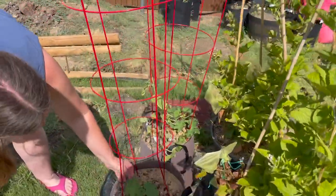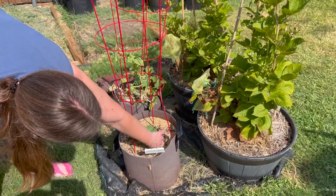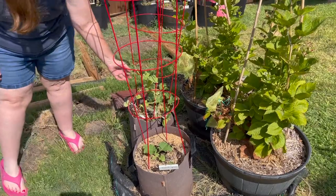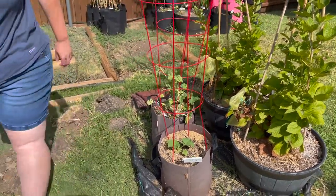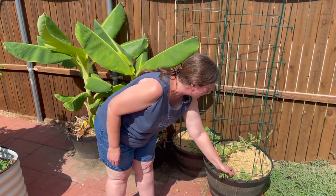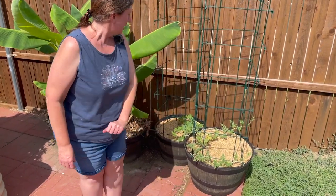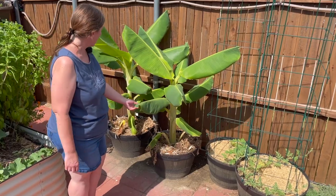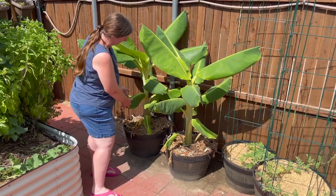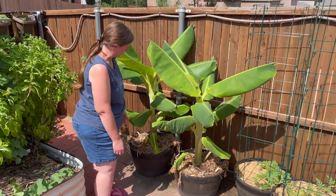The cantaloupe over here is growing, and I'm going to keep this cantaloupe plant and just pinch off the other one so we only have one in there. This one is the mystery vine — we don't know which one it is, so it will be a surprise. The watermelon plants — I do have a bloom on this one — these two I transplanted and they're coming along. The banana plants are doing okay, though I can see they probably need more water; the leaves are folded in half, which means they're a little thirsty.